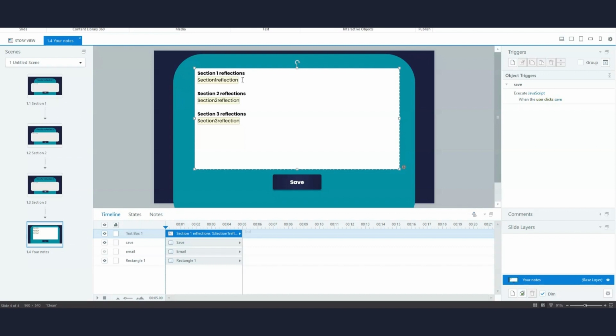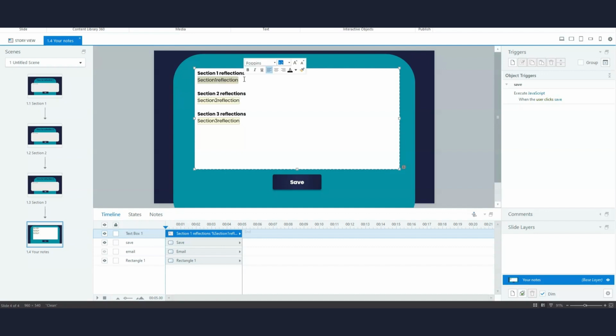So I've typed these in, and then underneath you can see this text that's highlighted in yellow, and this is called a reference. So what this is doing is telling the system to refer back to the section one variable. And what it will do is pull everything that I wrote in section one into this text box here. And the same for two and the same for three. And this is why, again, it's super important to label your variables, because it will make it so much easier when you come to do this bit.